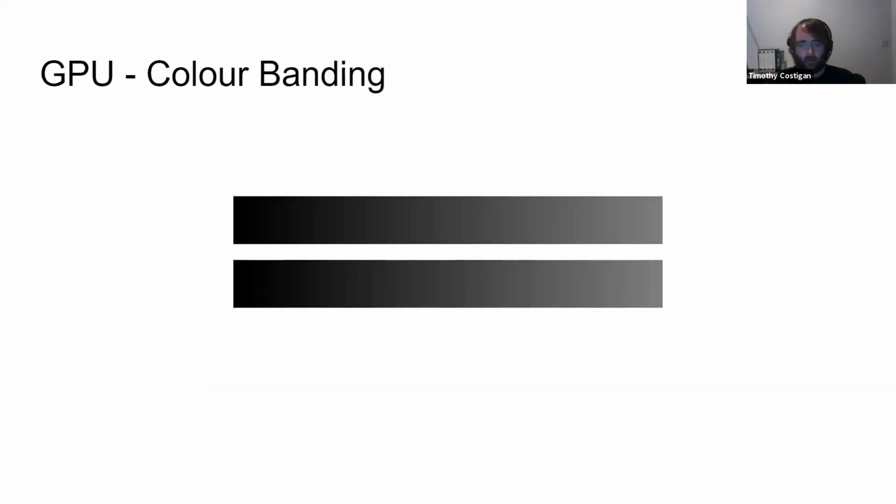So a side effect of the lower color resolution on the PlayStation and a lot of consoles at that time is that you get artifacts like color banding. I've simulated it here, the top gradient. I'm not sure if it comes through on Zoom, but the top gradient is what you'd expect, but you're going to see in a lot of PlayStation games quite a noticeable step between each shade in the gradient. And on the early PlayStations, there was actually a hardware flaw in one of the interpolation methods, I believe it was 3-bit interpolation, so banding is quite severe.